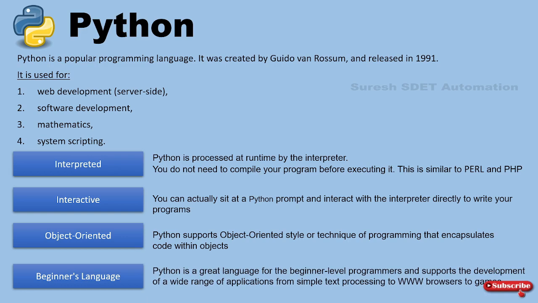And Python has some different advantages too. Like it is easy to learn, easy to read, and maintenance of Python programs is also easy. And we have a broad range of standard libraries, and it has interactive mode and portability. So Python can run on a wide variety of hardware platforms, has the same interfaces on all platforms, and it can support major databases, like SQL, MongoDB and so on. So it supports major database concepts.